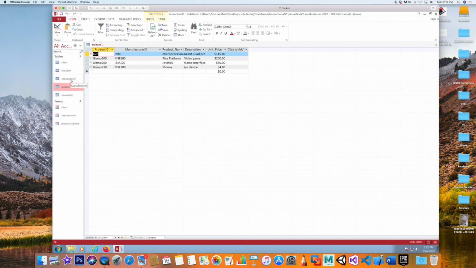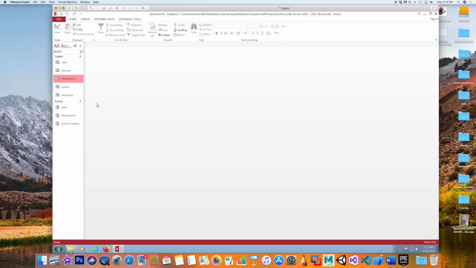Let's go to manufacturers. Here they are. So I have a new manufacturer, Intel, right? And didn't add any others. So as you can see, it automatically updates for you as needed. So forms are really a great tool to manage your database. Okay, so as you can see, I have 3 forms. Really, I have one for client and 2 forms that work together called manufacturer and product subform. This is the form subform.